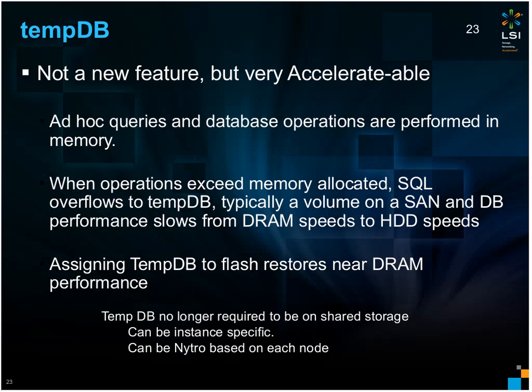And if you could imagine a server having to go out to disk to update records or to bring new tables or records in and update logs, it takes a long time relative to the processing that needs to be accomplished. So if you can create TempDB on flash, you eliminate the added cost of adding memory, which can be 4 times as expensive as flash, DDR3 1888, and you get that low latency, high performance benefit of memory in a flash package. So assigning TempDB to flash restores near DRAM performance at 1/4 the cost.